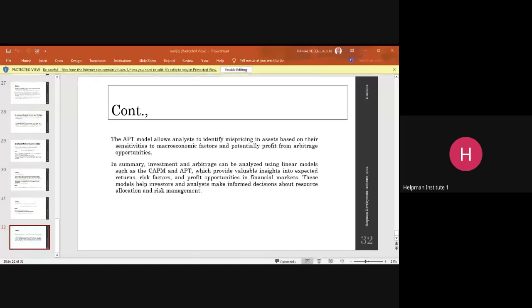So what we should do in the next class, we will find a numerical computation of each of these investment models and the arbitrage model, and try to find the unique representation of their solution. So that is the end of today's class. Any comment, any question, any observation?